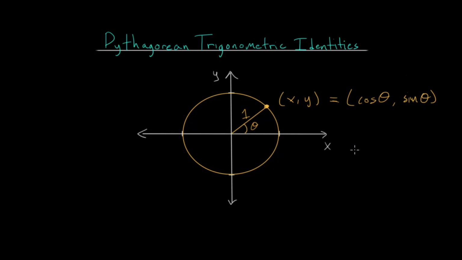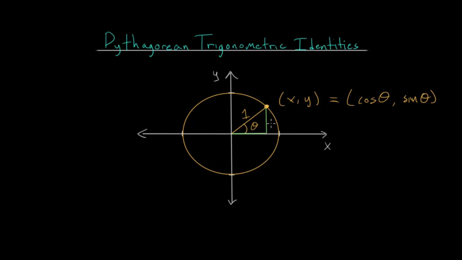And from this, we can use the Pythagorean theorem to come up with a relationship, an identity, between the sine and the cosine function. And the way to do that is to construct right triangles, since the Pythagorean theorem involves right triangles. So let's start by dropping a vertical line here that is perpendicular to the x-axis, and we will construct a line that is parallel to the x-axis that goes to this vertical line here. And you can always construct a right triangle from any point on this circle, where the hypotenuse is always the distance to the origin, and you just have to drop that vertical line and construct that horizontal line.